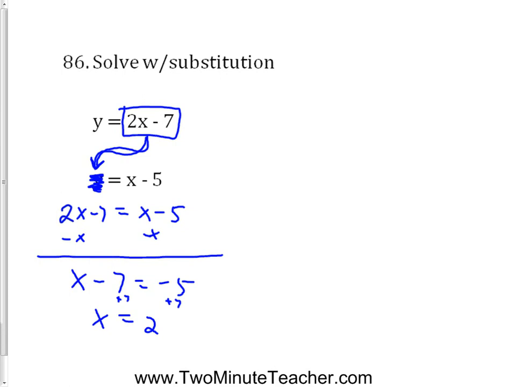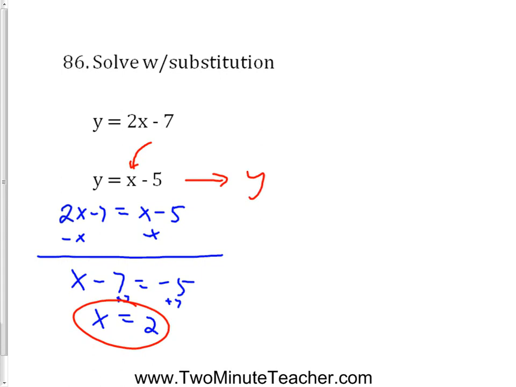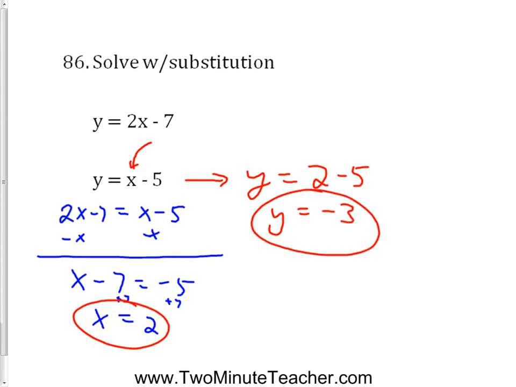Okay, and now that I know x is 2, it's really easy to figure out y. So I come back up to my original equations, and I can plug that into either one. If I know x is 2, I could plug it into either one. This one looks a little easier though, so I'll plug it in there. So if I rewrite this equation right here with y equals, and instead of x I put 2, 2 minus 5, then y would be equal to negative 3. So that's the y and that's the x.